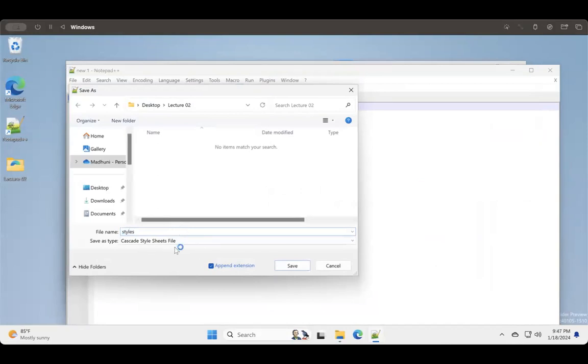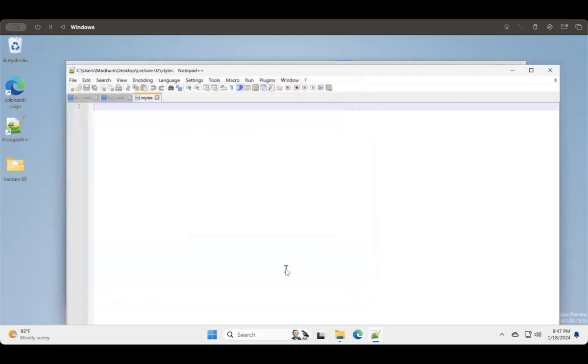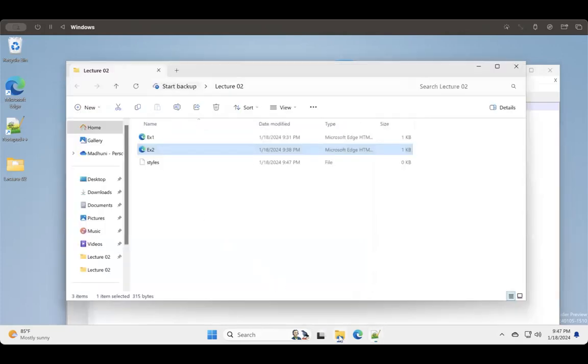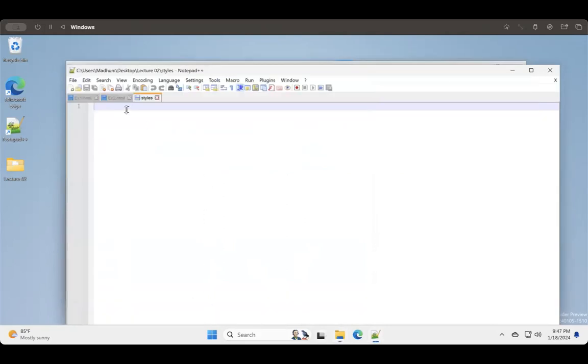We already gave the type as CSS, so we just need to give the file name. That's it. All right, so here it is. If you see the folder, you can see the styles file, but we didn't use that yet. All right, let's create another one.